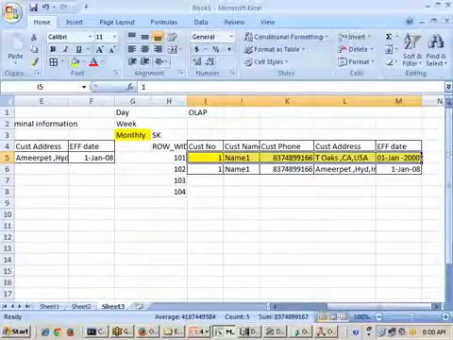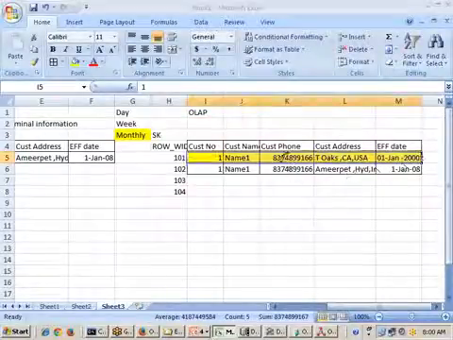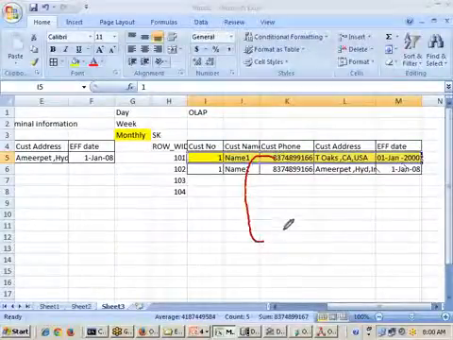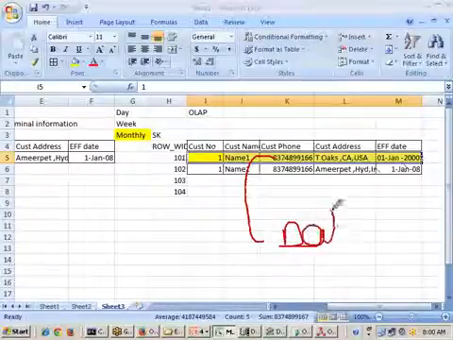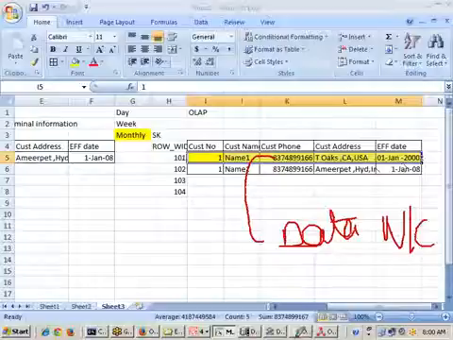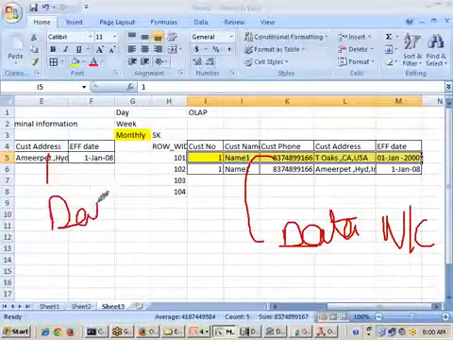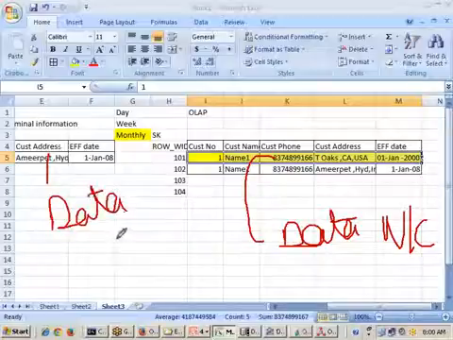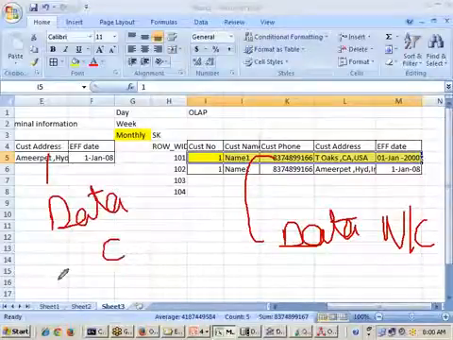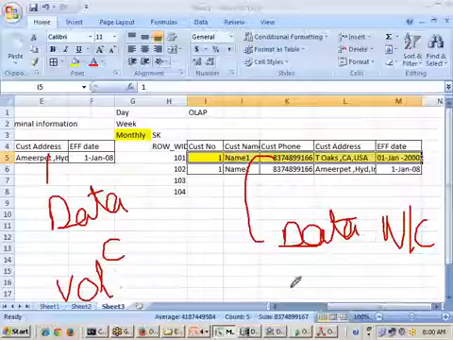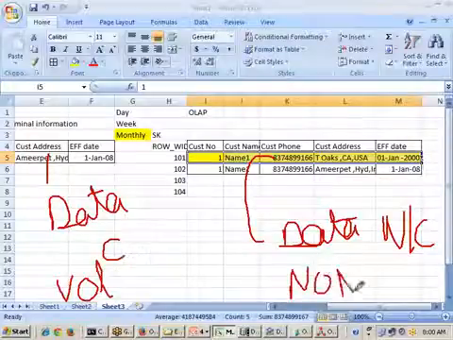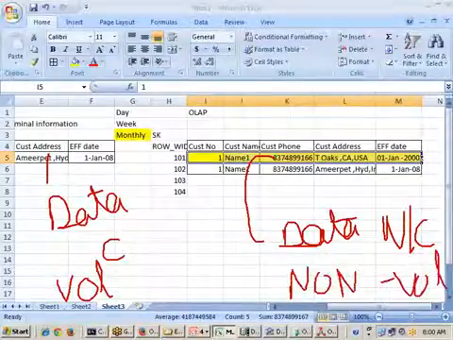That means whatever data is available here, is this data changing or not changing, sir? Data is not changing. Whatever data is available here, is it changing or not changing? Data is changing. So can I call this volatile? Can I call this non-volatile? Yes, this is our total hard work.